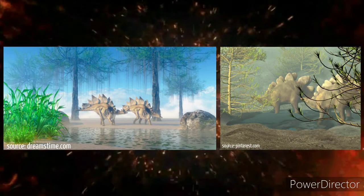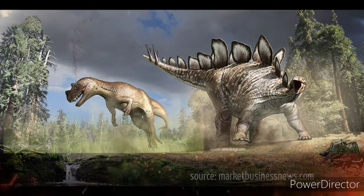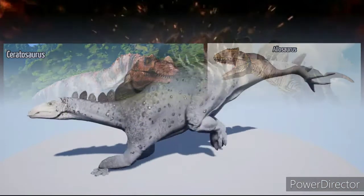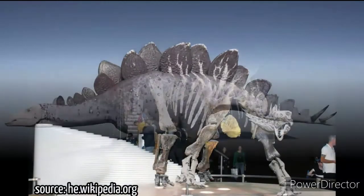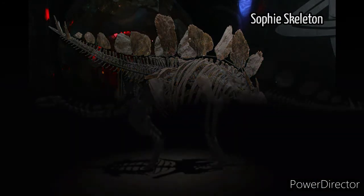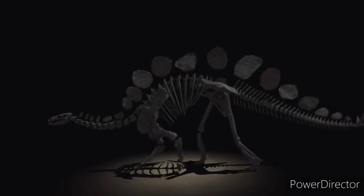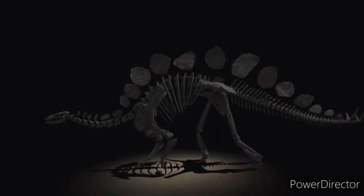How did it behave? Researchers think they walked in packs together with their relatives and collaborated to defend themselves against predators. Eventually stegosaurus would use its strong, spiked tail fighting against predators such as Allosaurus and Ceratosaurus. Stegosaurus was relatively slow compared to other dinosaurs. Sir David Attenborough explains how this dinosaur would have moved and created an animation based on the most complete stegosaurus skeleton ever found, affectionately dubbed 'Sophie,' on display in the museum's Earth Hall.